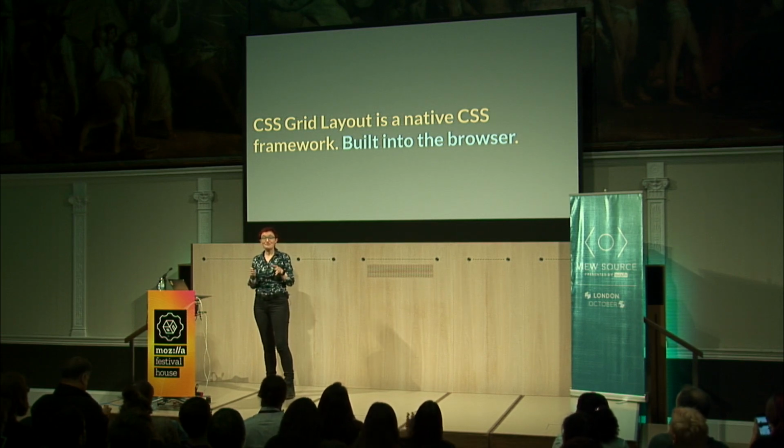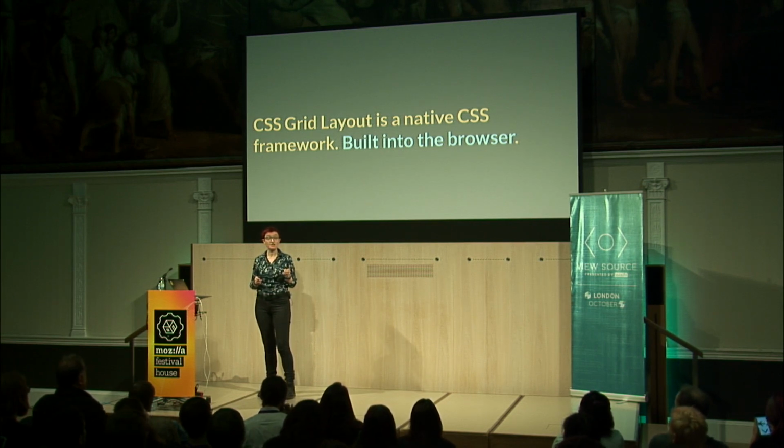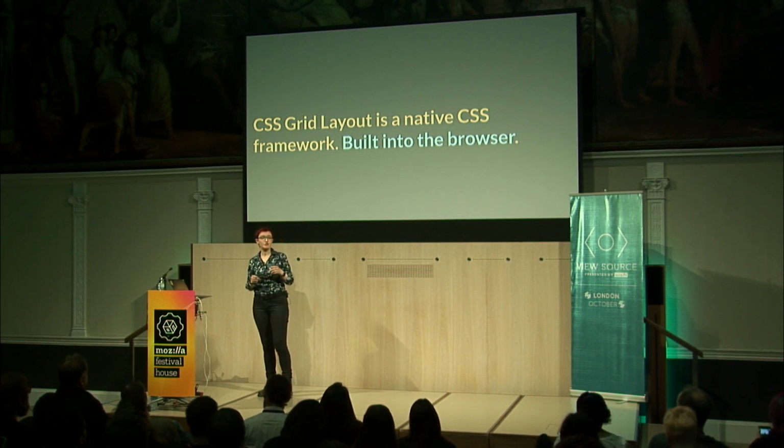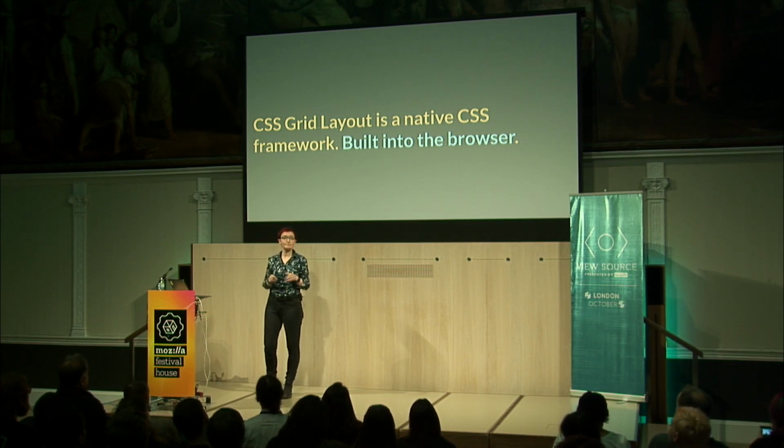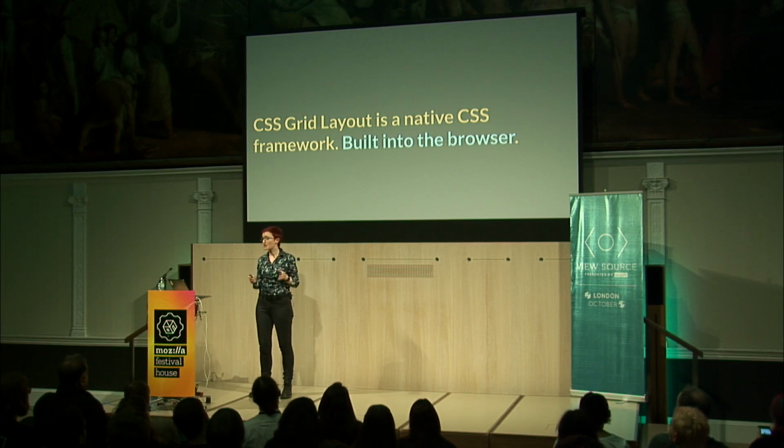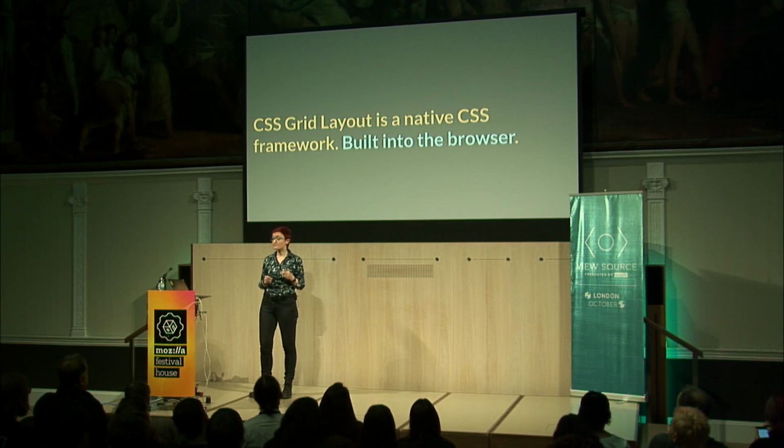And the reason that we created all of those frameworks is because doing the maths of calculating sizing is really hard, it's error-prone, and it's really boring, and no one wants to be doing that stuff. And so we created all these frameworks that abstracted all that away and let us just pop a class on an item and say, you know, please be this size. And we don't need a lot of that with grid. The browser is doing that maths for you and dealing with the complexity.